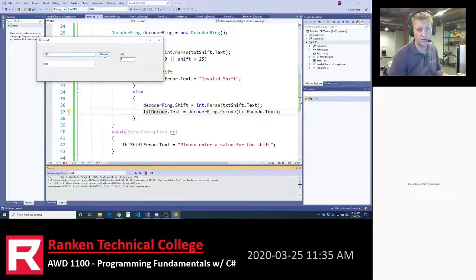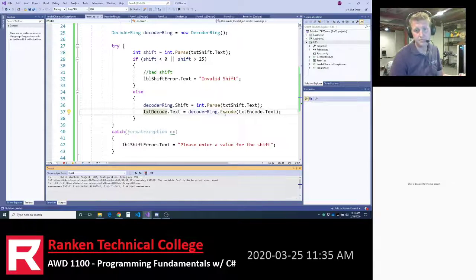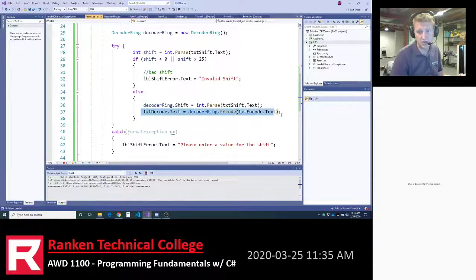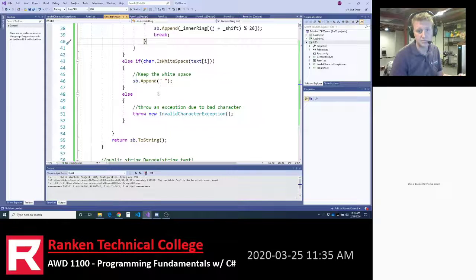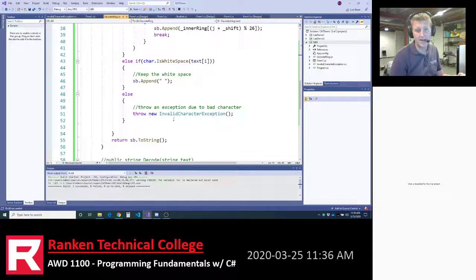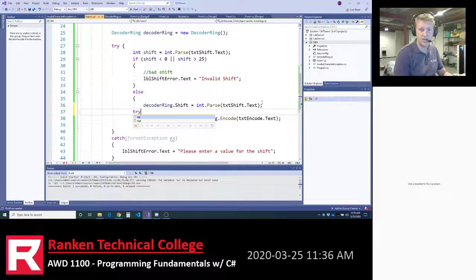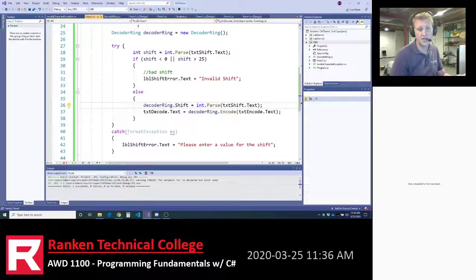We still need to handle this scenario, which is our invalid character. Invalid character is actually being thrown inside of our encode method. If we go back here, here is the method inside of encode where we're throwing an invalid character exception. And so the solution to that, I'll wrap this in a try here. Actually, it's already in a try block.